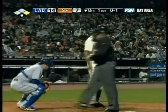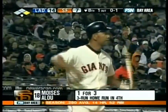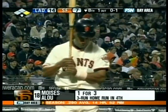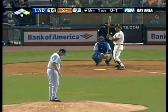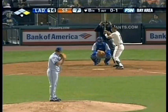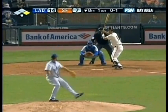You get to bring more people into the clubhouse. And there are going to be games where you can give your regulars a little rest, when your team's up by nine or you're down by nine. Plus, in September, you start to sniff the barn a little bit. Start to sniff where you're going to be in October, either in the playoffs or back at home. It definitely will add a little bounce to your step.